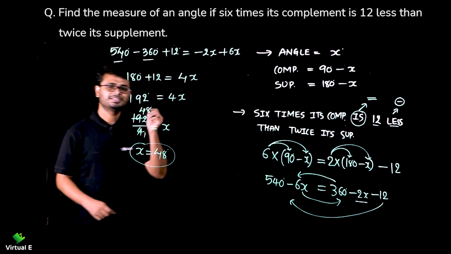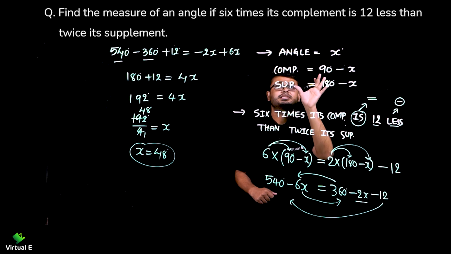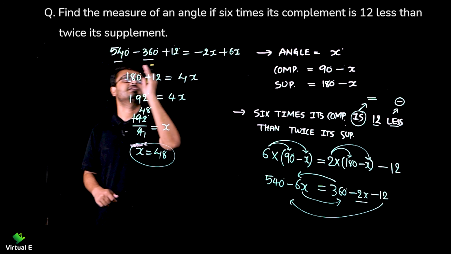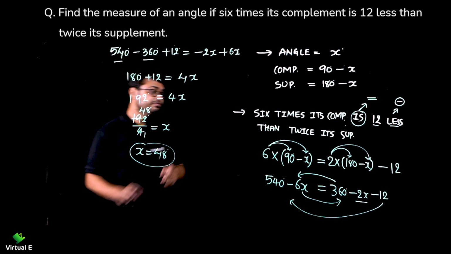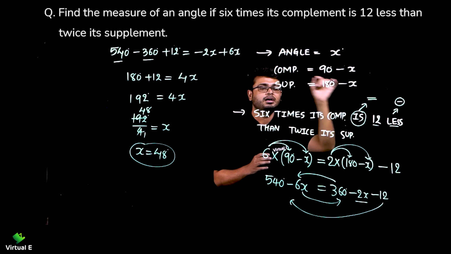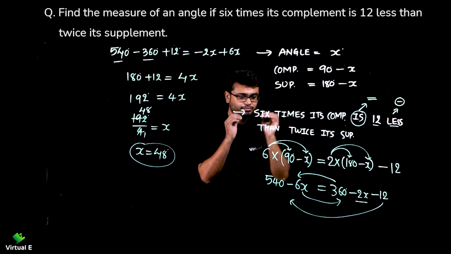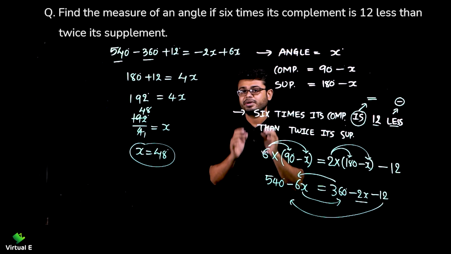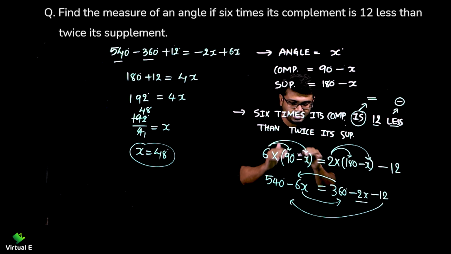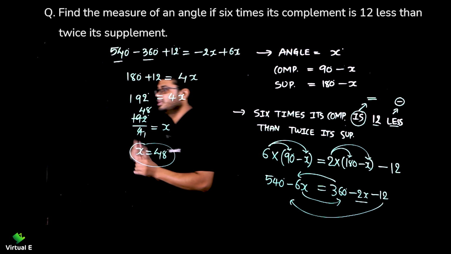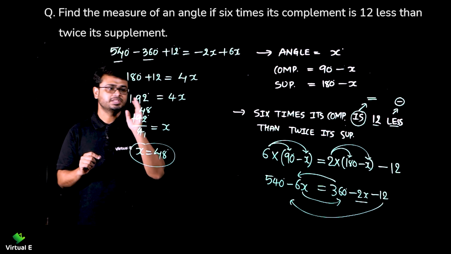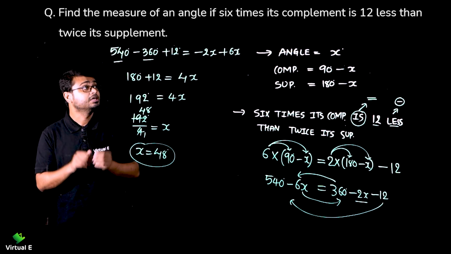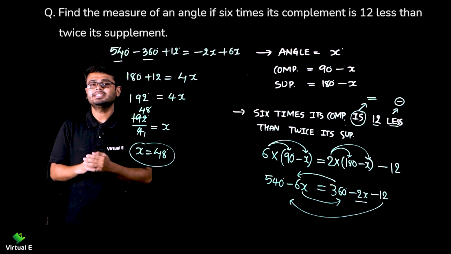Now what is x? See our assumption. x is the value of the angle, and we needed to find the measure of the angle under this condition. So that's what we did. We used the concept of complementary angles along with supplementary angles. The most important part of this sum is about this sentence. If you can express it correctly in the form of a mathematical equation, you will get the correct answer. Next, you need to be careful about the simplification of the equation to get the solution. So this was the topic of complementary angles and supplementary angles.